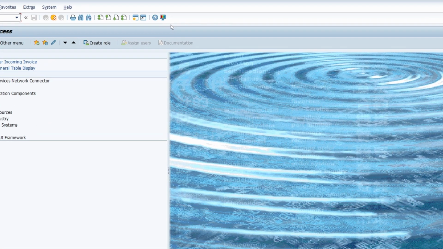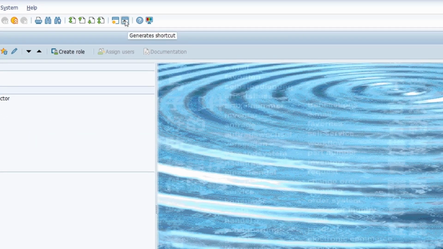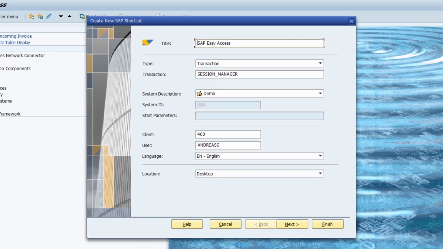And in the menu bar, there you can see this button to generate a so-called shortcut. Once you've clicked on this button, a new window will open up to set up a SAP GUI shortcut. With a SAP GUI shortcut, you can execute a transaction, a system command, or a report.